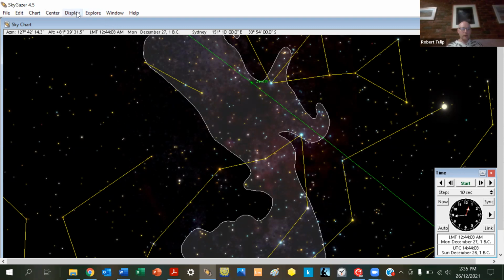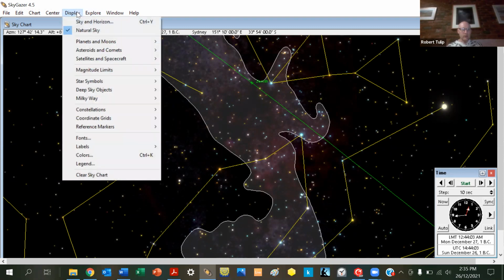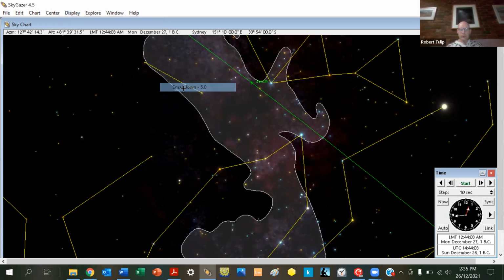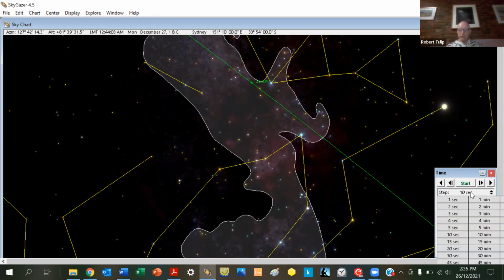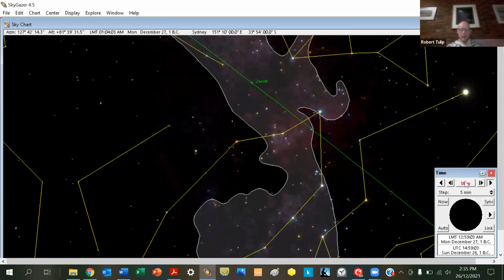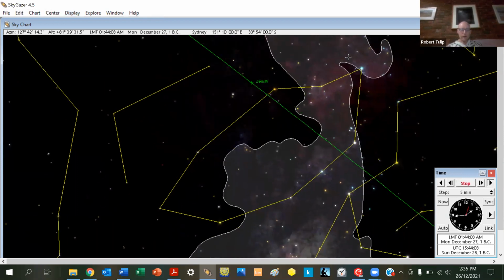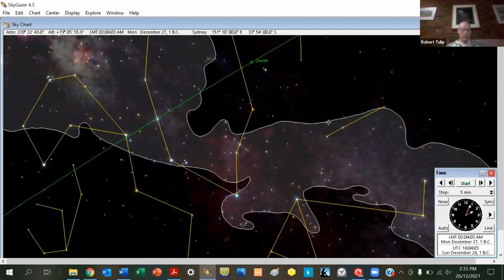So what we're going to do is change the resolution. Instead of the current magnitude of 6, we'll change it to a small town where the magnitude is about 4, and we'll just give this a bit of a spin. What we wanted was that to be centered there, and now where have we got to?